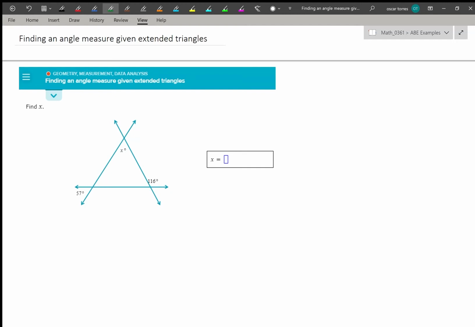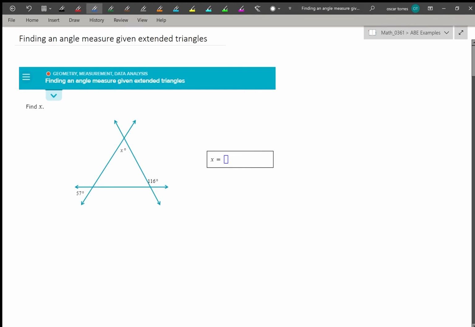When we're trying to find angle measures within a triangle, it's always a good idea to keep a few things in mind. One of those things is that a triangle consists of three angles that add up to 180 degrees. The other thing to keep in mind is that if we had a straight line and that straight line consisted of two angles, like this, where one angle is here and the other is there, then these two angles also add up to 180 degrees.